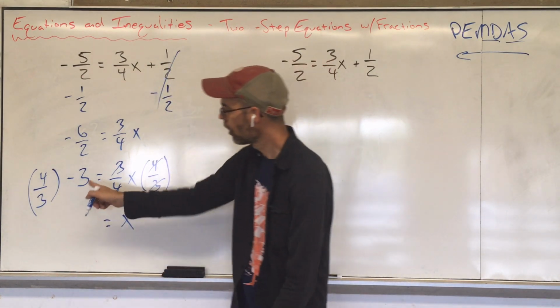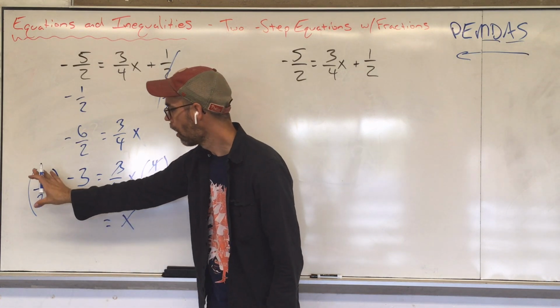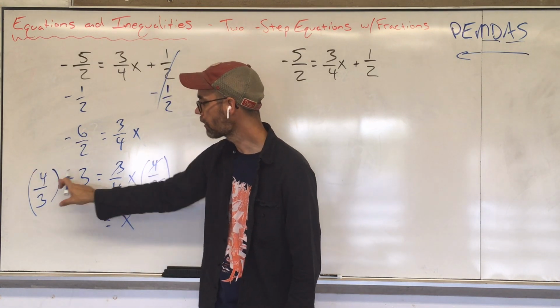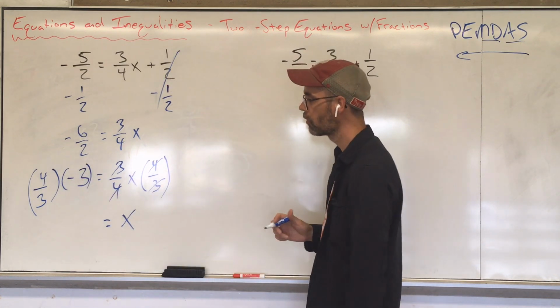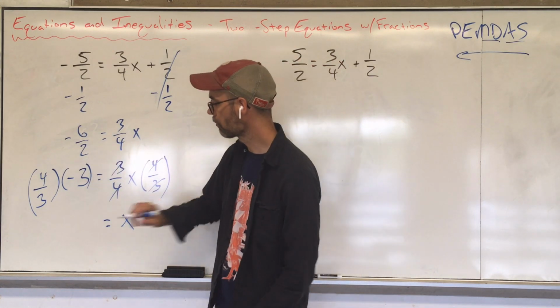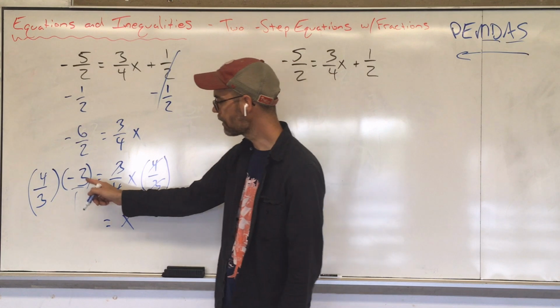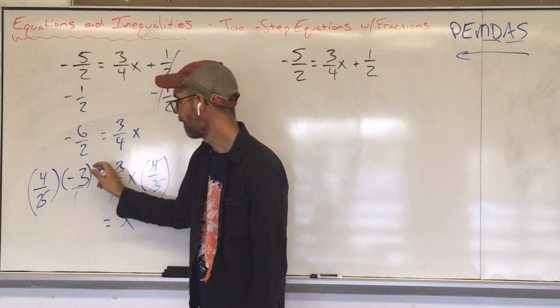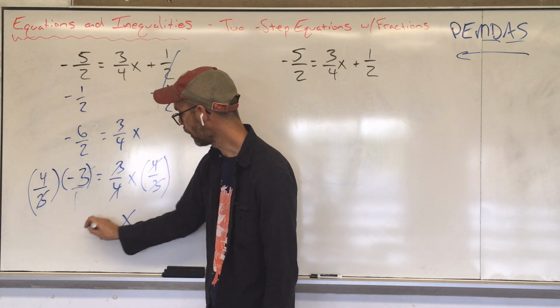Now I got to be careful because the way I wrote this, not very mathematically correct. It looks like I have a fraction being a fraction minus 3, but they're really being multiplied. So we got to throw those brackets around that negative 3. Now turn this 3 to a fraction. I do it kind of for placeholder purposes. What happens to that 3 and that 3? They cancel now. I'm only left with 4 over 1.